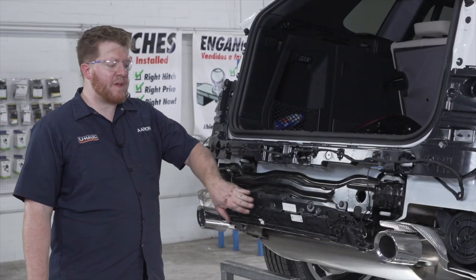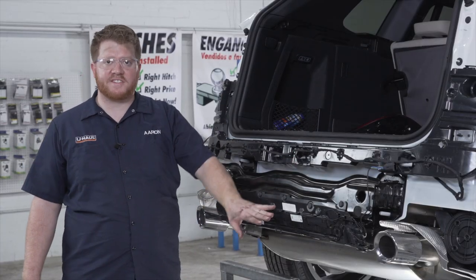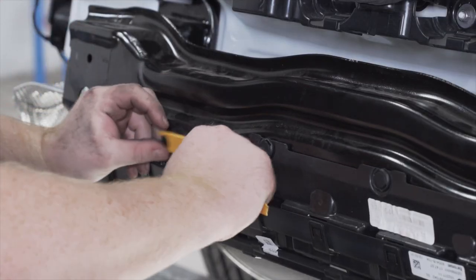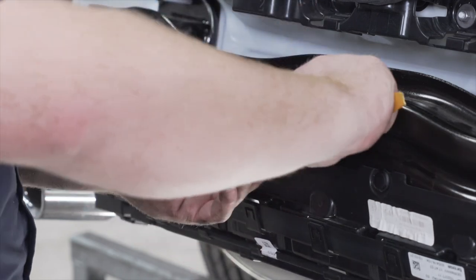So now we're going to remove this panel on our bumper beam so we can get all of these sensor wires out of the way. Now we're going to remove these push pins. There's six of them, and we're going to use a trim panel tool to take those out.